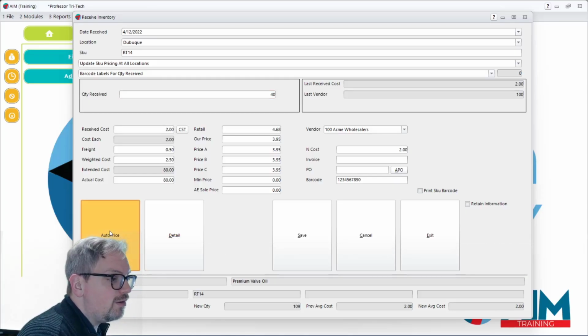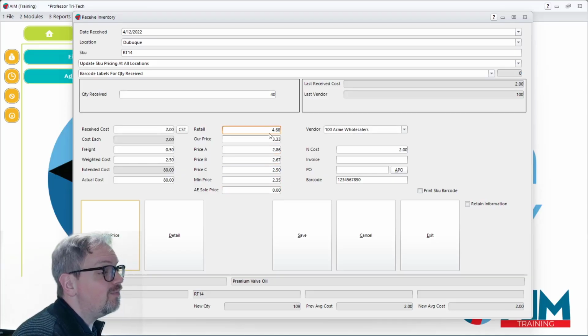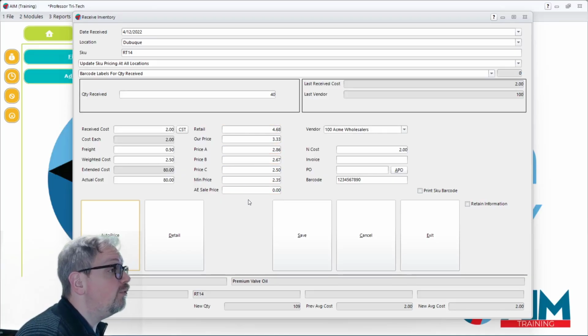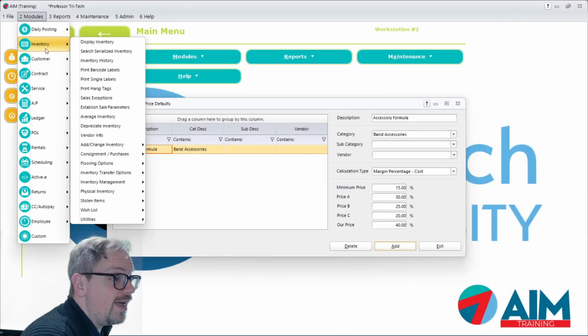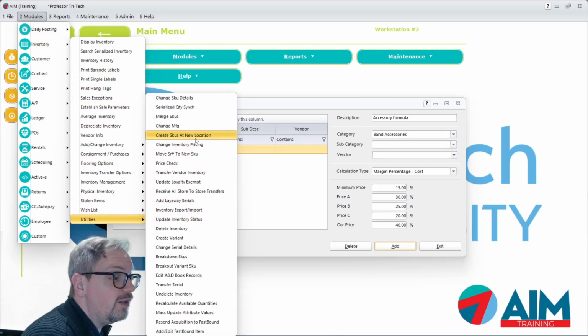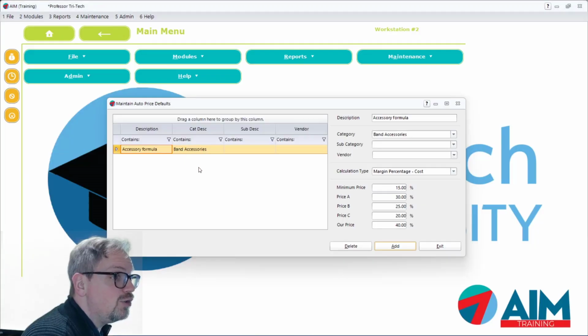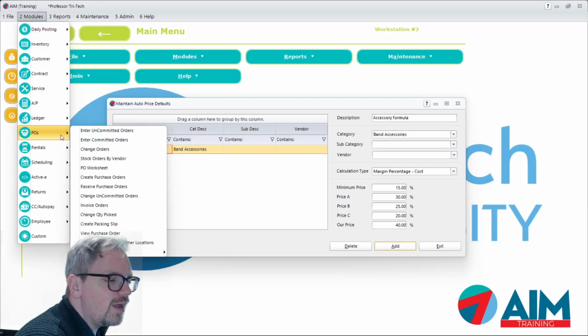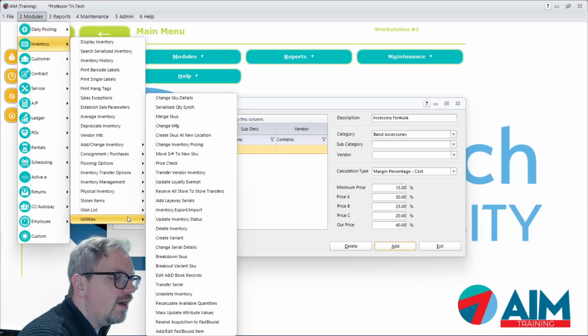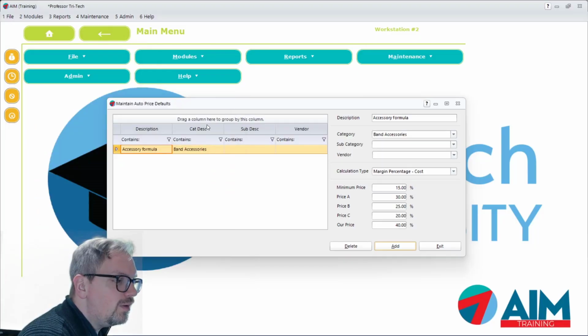We can now hit the auto price, and you'll just have to take my word for it. I know that's really small on the screen, but it did go ahead and recalculate all of these price fields to those unique specific numbers. So I use that formula to just do that calculation for me. That auto price function is available when you're receiving inventory. It is also available if you were going in and doing a change of, not the change of inventory price, not that one, the change SKU details, if I remember correctly. I think that also has the auto price button available.